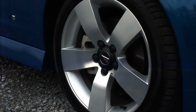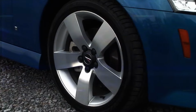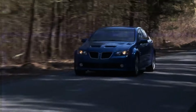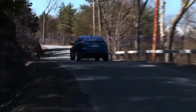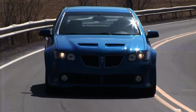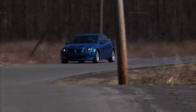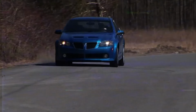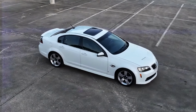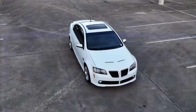This sedan has a wheelbase that measures over 9 feet long. The Pontiac G8 GT is a real gem, loaded with goodies that make driving easier and more fun. It has rear-wheel drive, which makes it handle like a dream on the road. Plus, you'll love the handy features like remote start, keyless entry, and fog lights. They're just plain practical. And when you really want to let loose behind the wheel, the limited slip differential helps keep everything stable so your ride stays super smooth even during high-energy driving sessions.